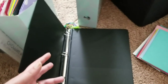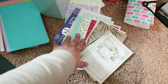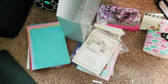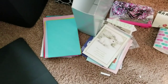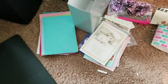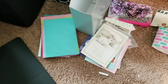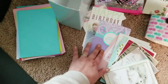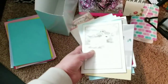I don't know. I also found a bunch of cards I got for free. Those are all Hallmark cards, and with coupons, you can get them for free. Before I started card making, or in general just paper craft, I never made cards. So I just took the free cards, because you can get really, really pretty cards. Of course I picked just pretty cards. But I don't use them anymore. I had much more than that.